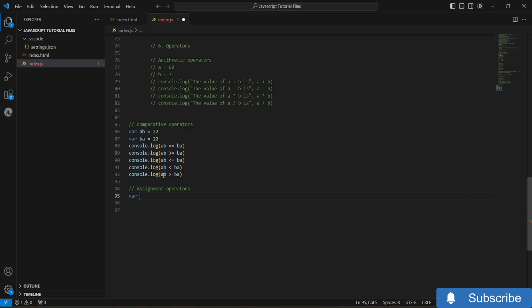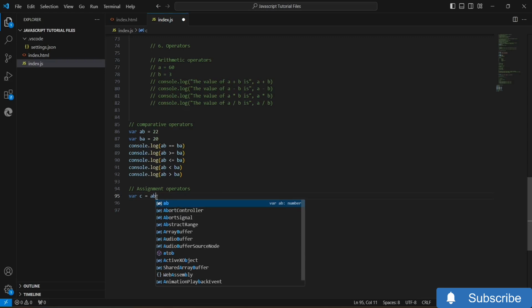Over here I will just create a variable known as C. As you guys can see, I already have these two variables over here. And if I mention that, well, C is equal to AB.